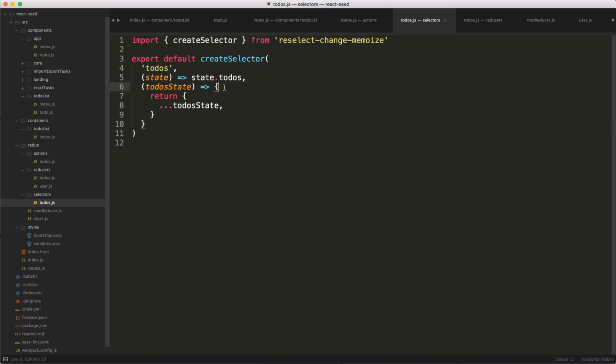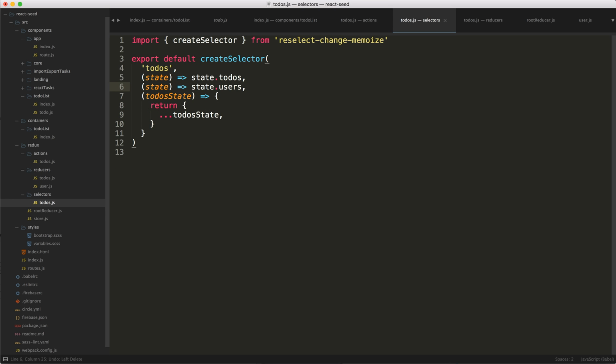So the first thing is you get n parts of state you care about. I only care about one, so I just have one line here. But they're lambdas, so you get state in, and I care about state.todos. Let's say I also cared about users. User, I think it is. You can do that, and you can keep going. You can have a whole bunch. Usually two or three; I don't think I've done more than four. But yes, you can subscribe.